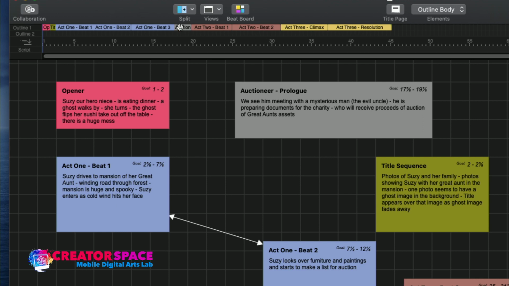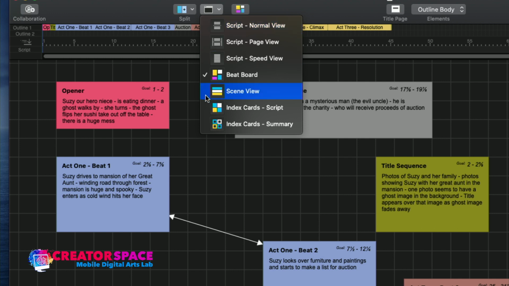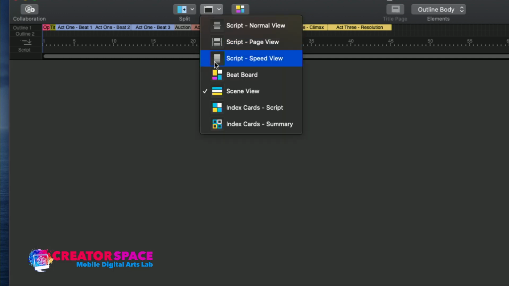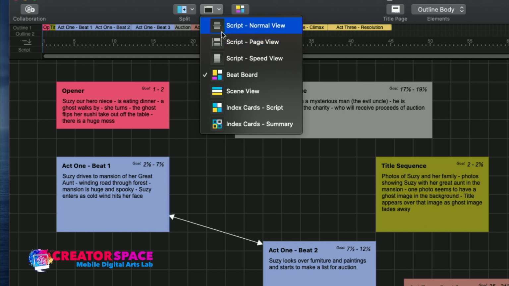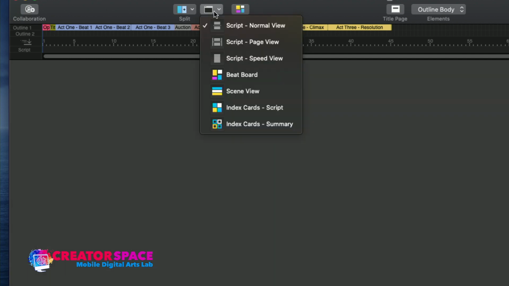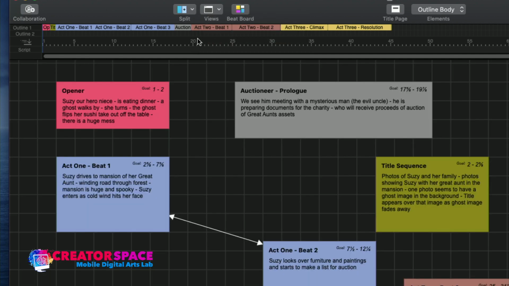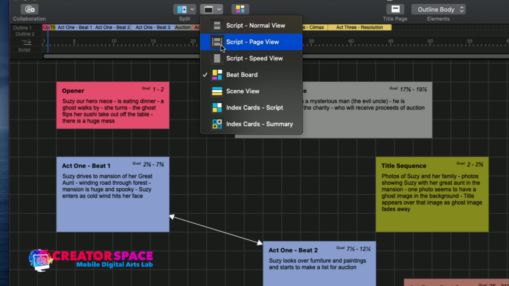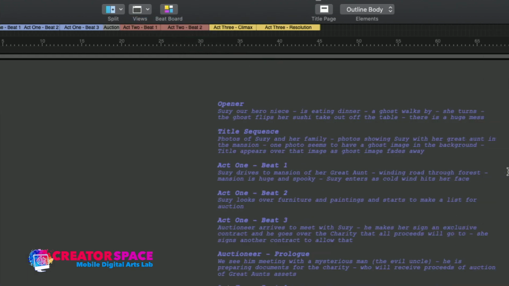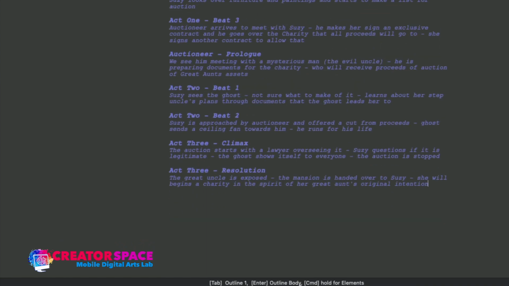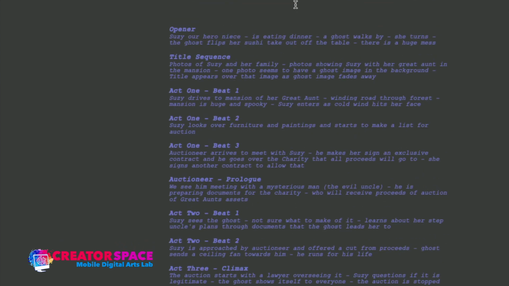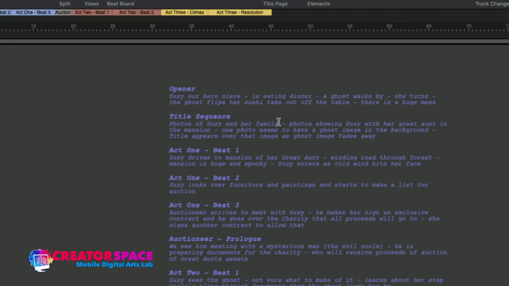Okay, so we've created this beatboard, and right now there's nothing there, right? So I go to scene view, and all I have is a beatboard, and I go to the script, and still nothing in the script. And here's the great part. So now from here, I can say, hey, let's make this a script. So now, when I go to the script, I have everything. My beatboard is written out as a script. So it just kind of brought it down. And then I can start working on it from there, which is really great.